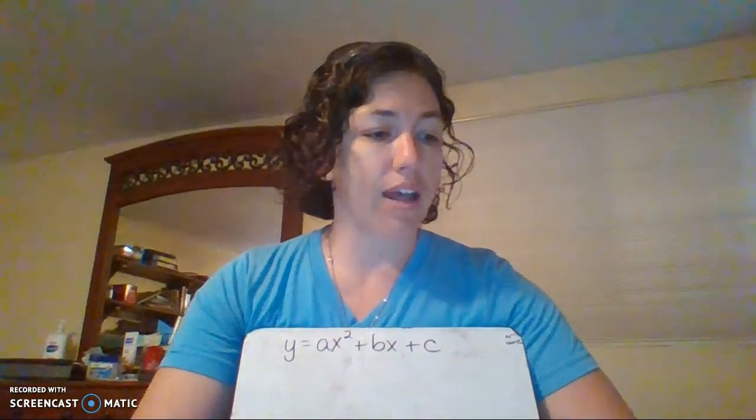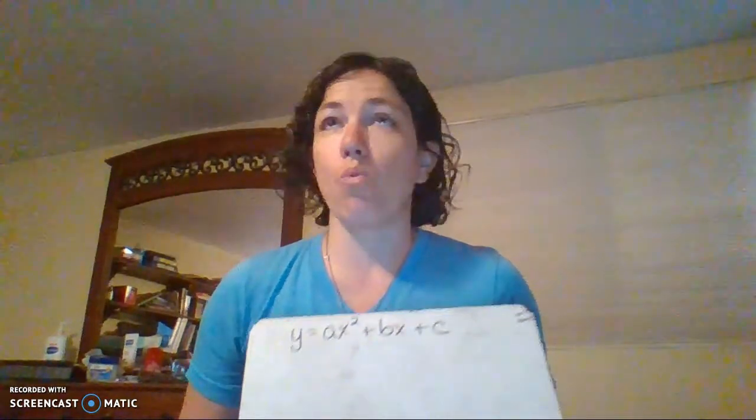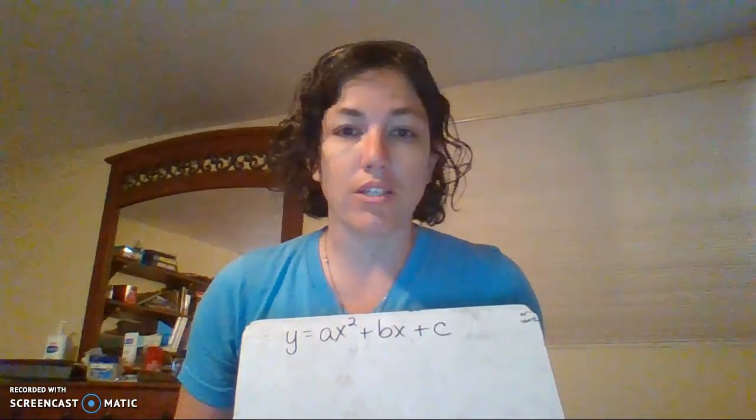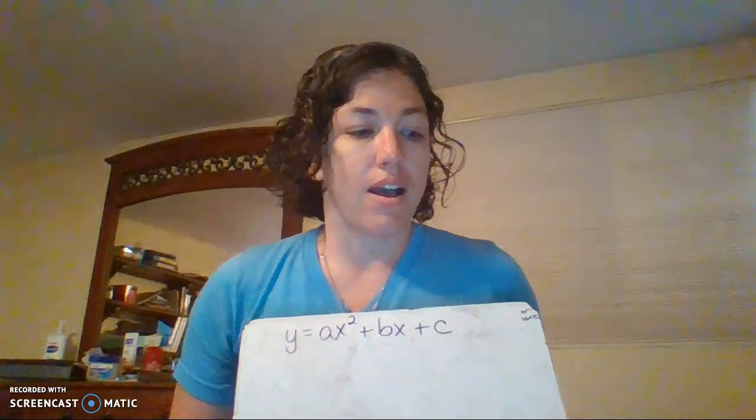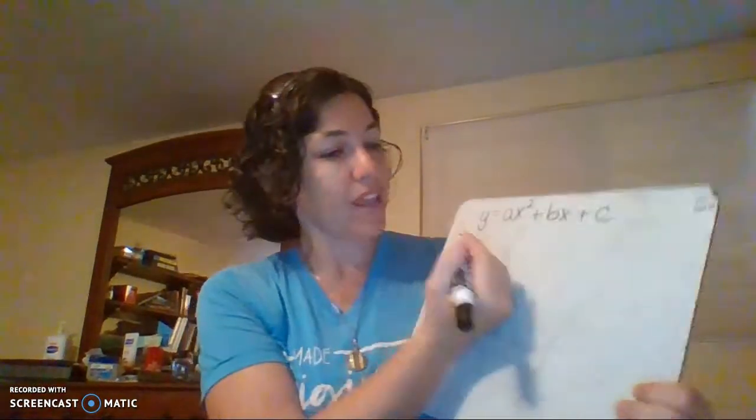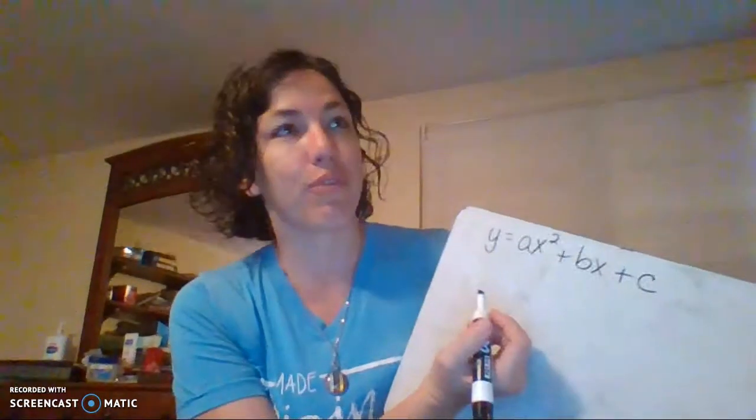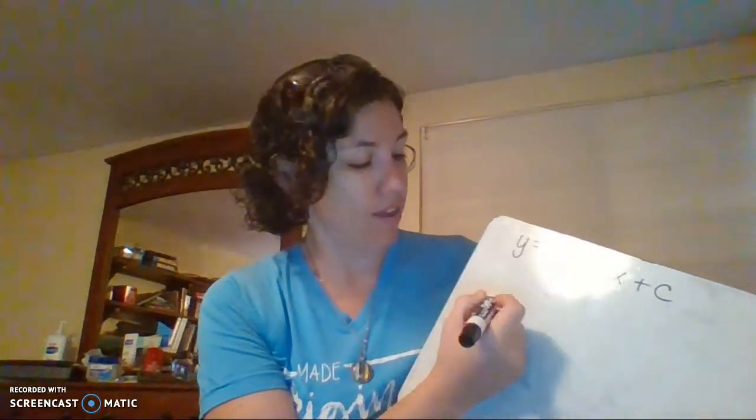Another important thing is to know when you can use this. You wouldn't want to use completing the square unless the conditions are right. Just like with factoring, I won't be able to factor unless the conditions are right, if the factors of A, B, or AC can be added or subtracted to B.